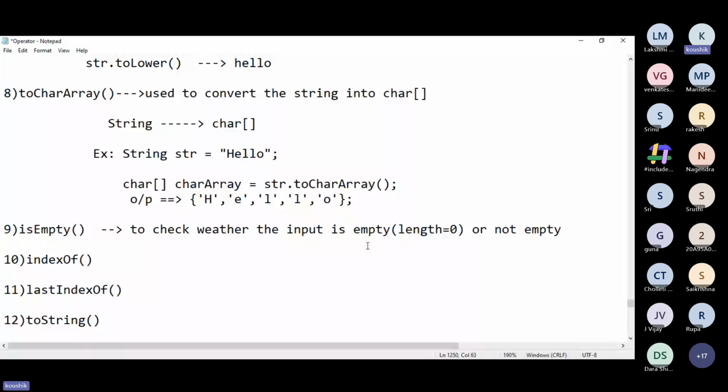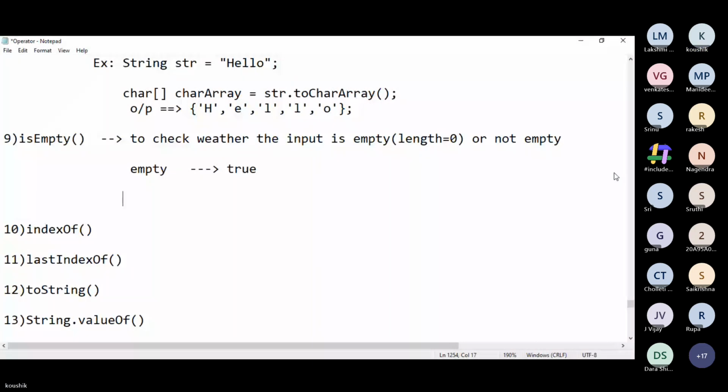If the string is empty, let us consider I have taken an empty string, the output is a boolean value, that is true. If it is not empty, the output is false.